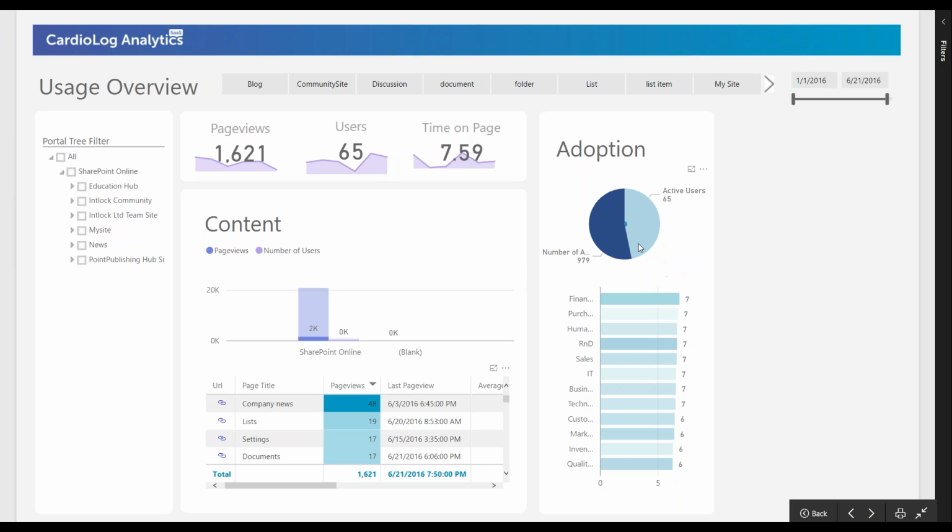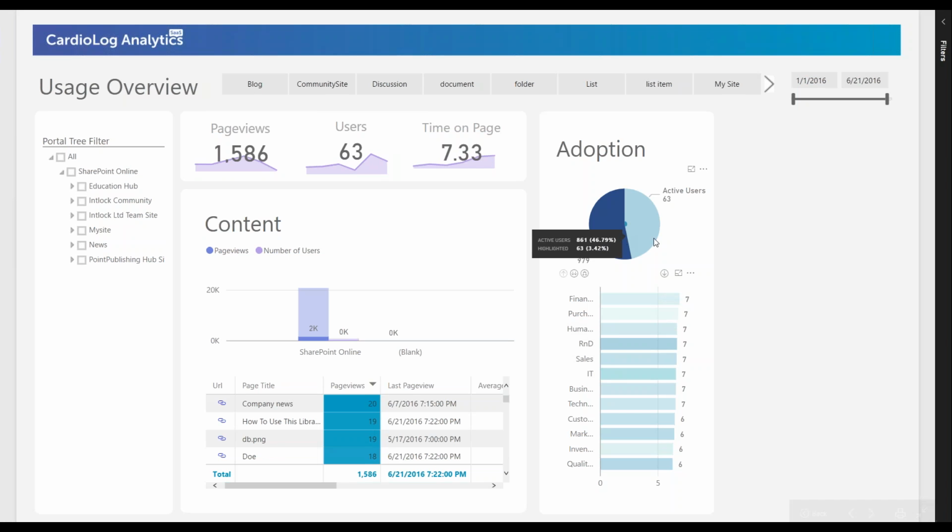The last thing I want to just go over quickly is our total number of active users. So again, if I click on our IT group, we can see that out of the total number of IT users, which is 979, only 63 are using SharePoint. That's not a great number. So we can definitely just have this quick glance to see our active versus inactive users within SharePoint based on this pie chart here, and really get a glimpse of understanding who's active and who's not based upon our groups.